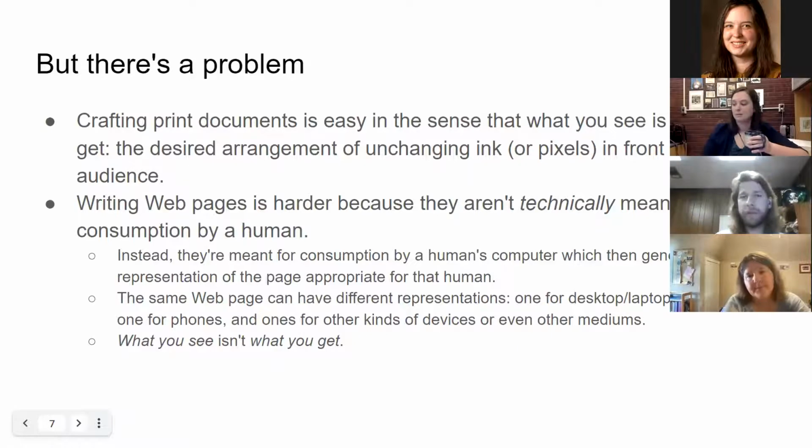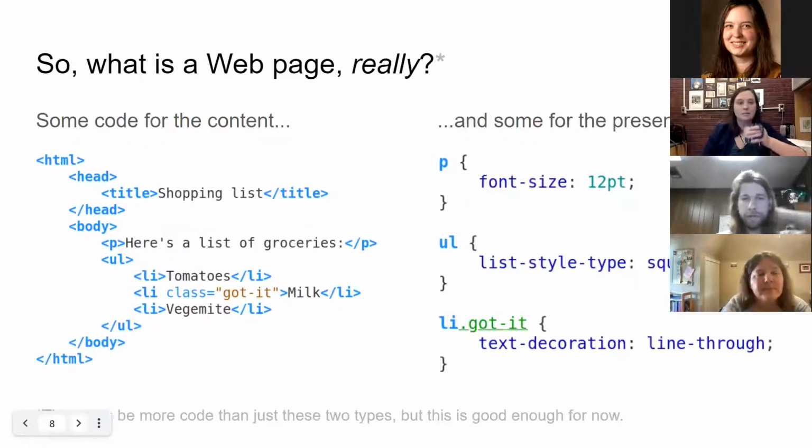Could I have the next slide, please? So to give you an idea of what that specifically means, I'm going to show you an example. And if you don't have any computer programming or computer language skills, don't worry. You don't have to memorize all the details. This is just an illustrative example.